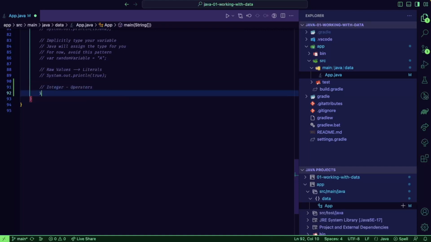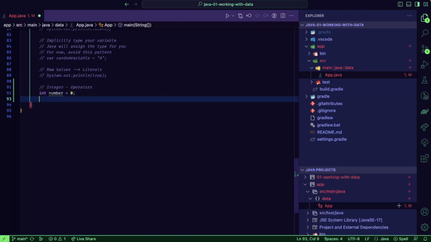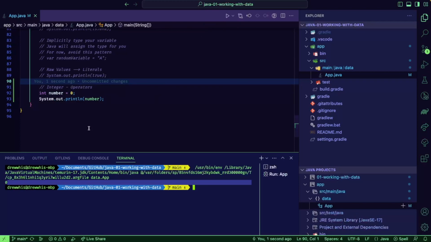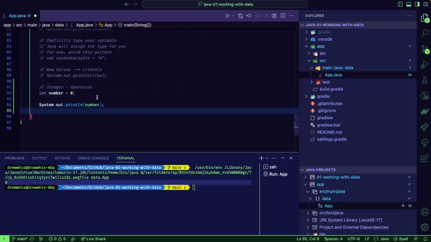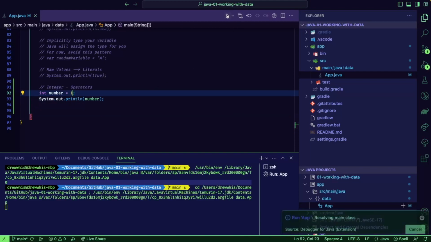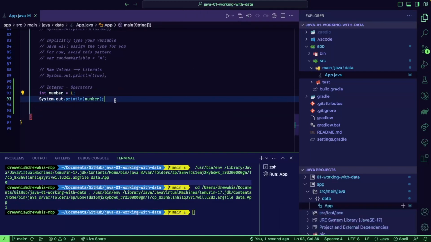data. So I'm going to start with a simple variable, an int called number, whose value is 0. And just for consistency, we're going to print out that value. So I set number equal to 0, and I'm going to print it. When I run the program, there's that 0. But now let's say I want to do something to it. Let's say that I want to use 1 instead. We'll run that, and we get 1 there.